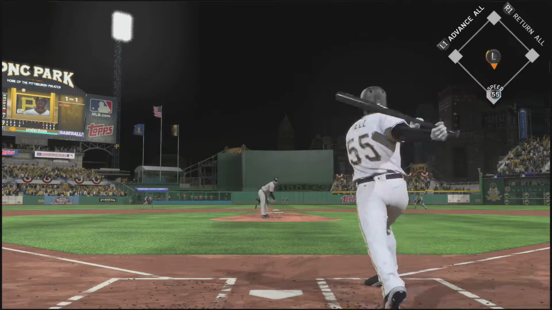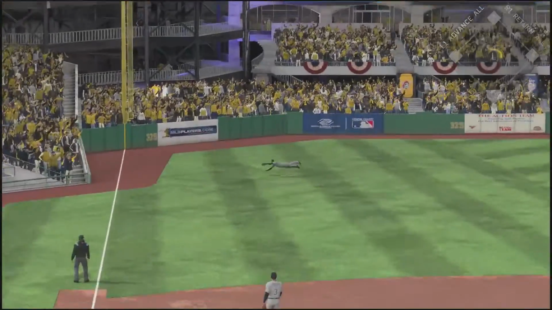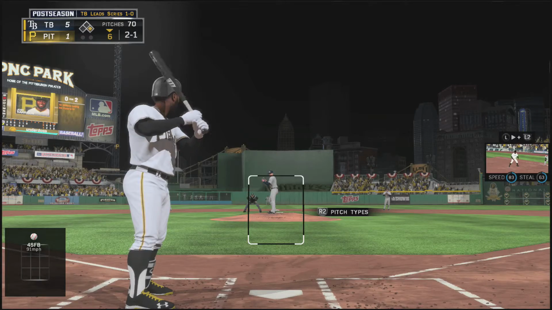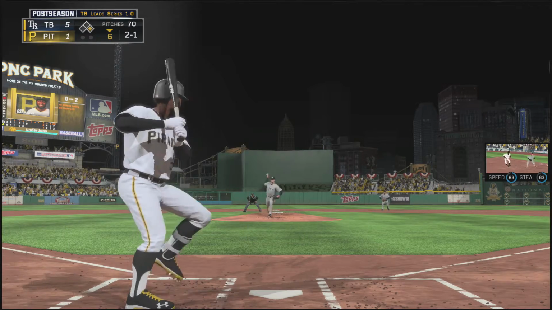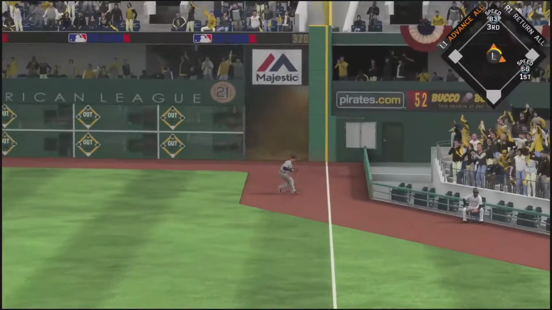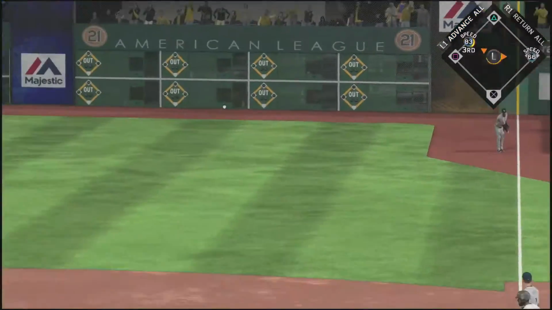Now on to the bottom of the 5th. Bell is going to come up with a hit, and then it's taken away. Insult to injury right there. A nice diving play from the left fielder. Now we're going to the bottom of the 6th inning. Harrison comes up with a base hit down the first baseline.